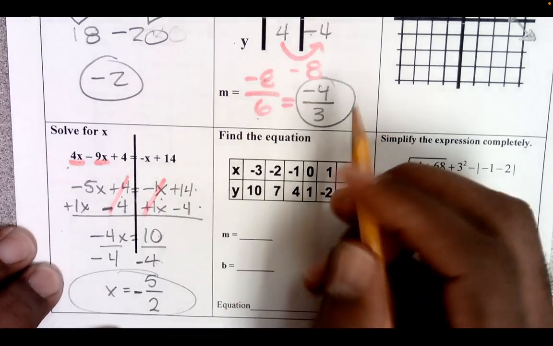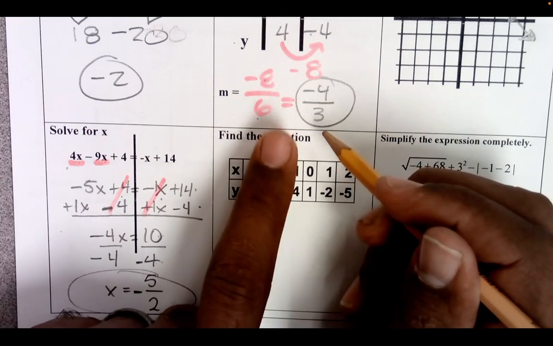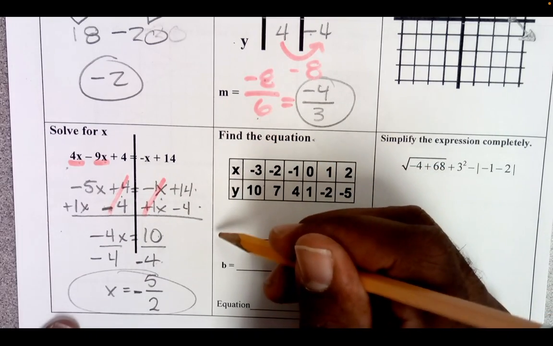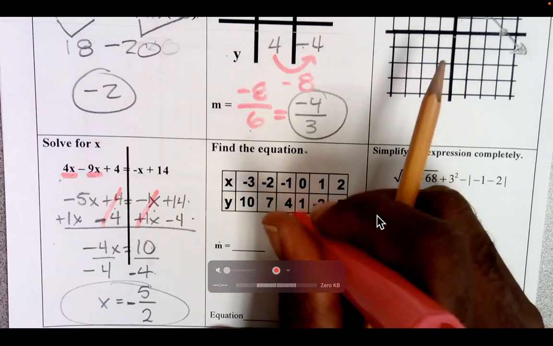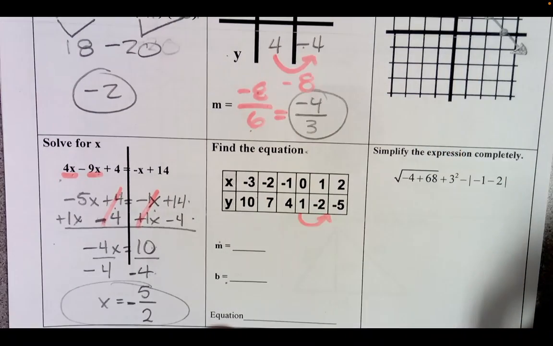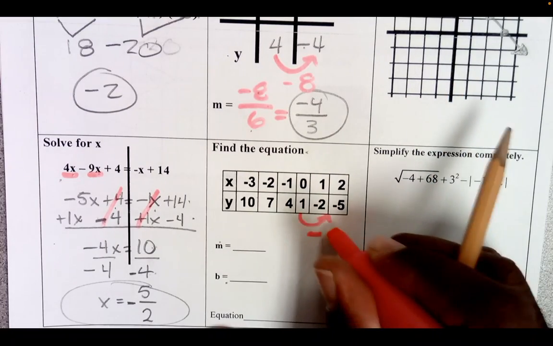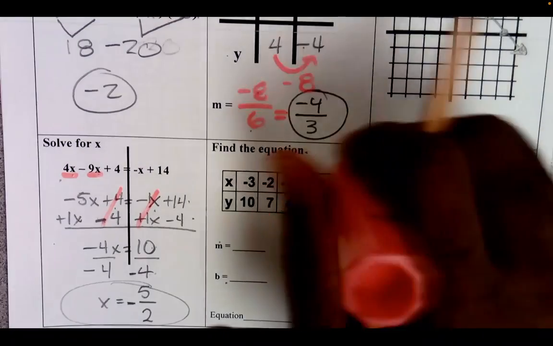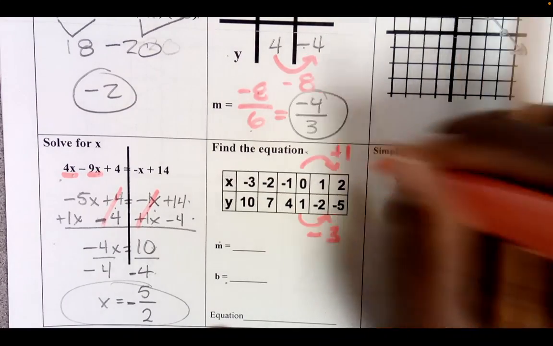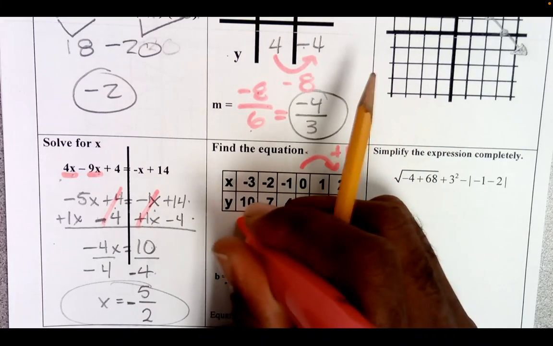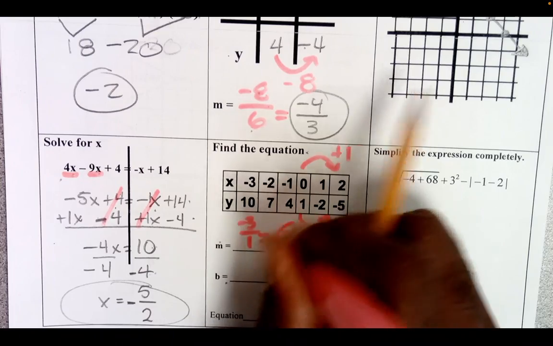Okay. All right, so now this one, we actually are not just looking for the slope. We're looking for the equation. So we need to find the slope and the y-intercept. Okay, so let's start with the slope. If I'm going from one number to the next, what's happening here? -3. Okay, and then on the top, we're going by just +1. Okay, so that means it's going to be -3 over 1, which is pretty much just -3.